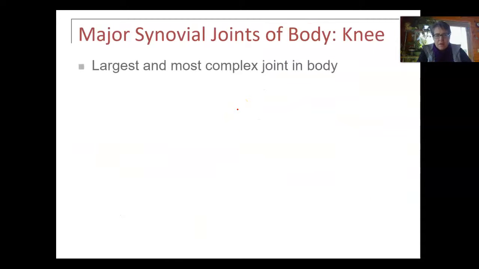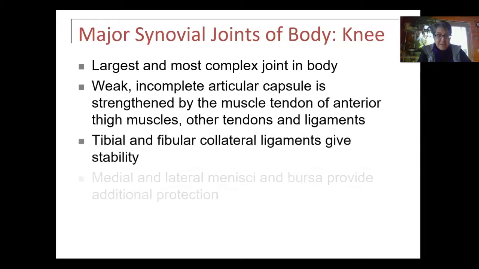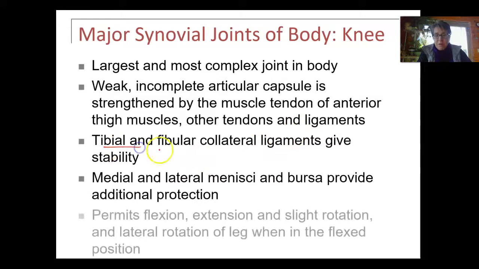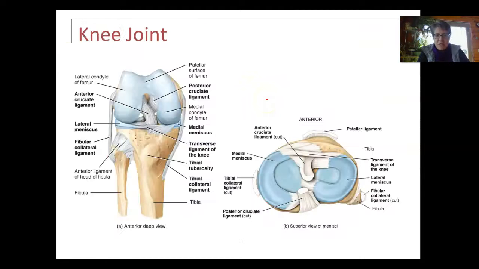And then we come to the knee. The knee is the tibia and fibula meeting the femur. It's not a well-formed joint. It's a weak capsule with a lot of tendons and ligaments. So the knee, you guys all know about this. With the knee, I have these collateral ligaments on the side, medial on the middle, lateral collaterals on the side.